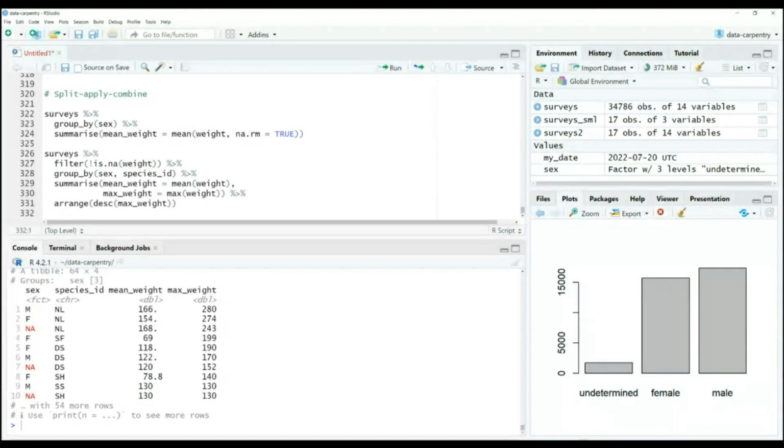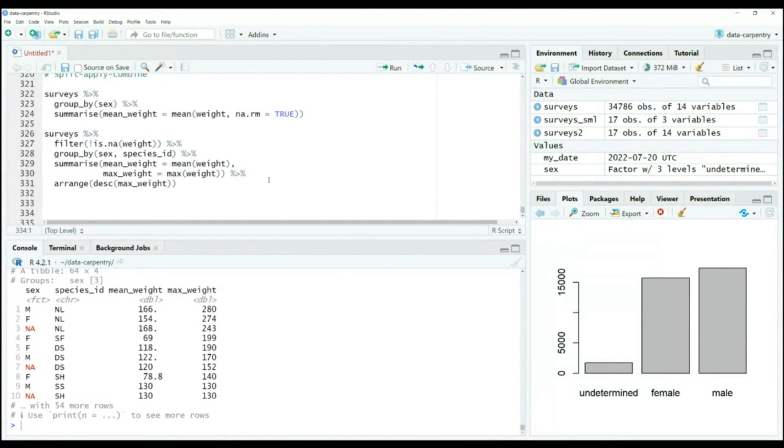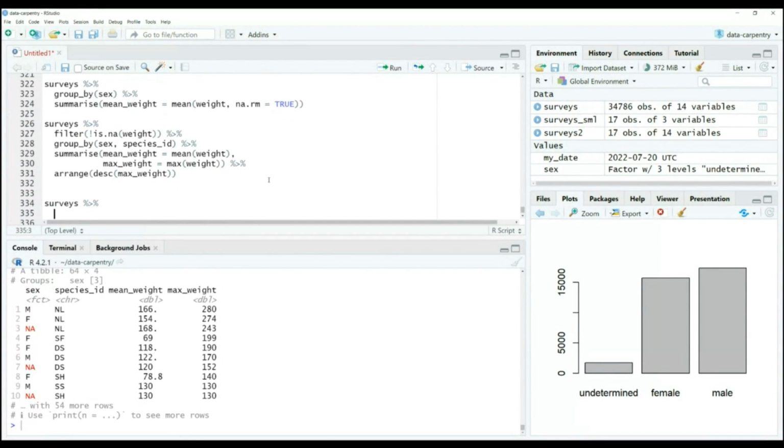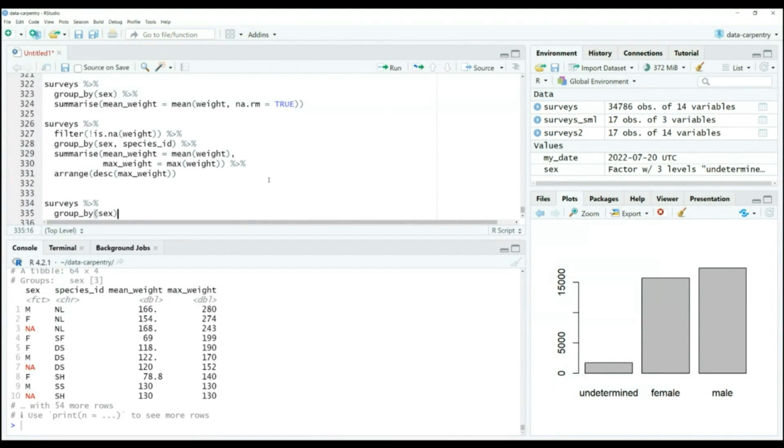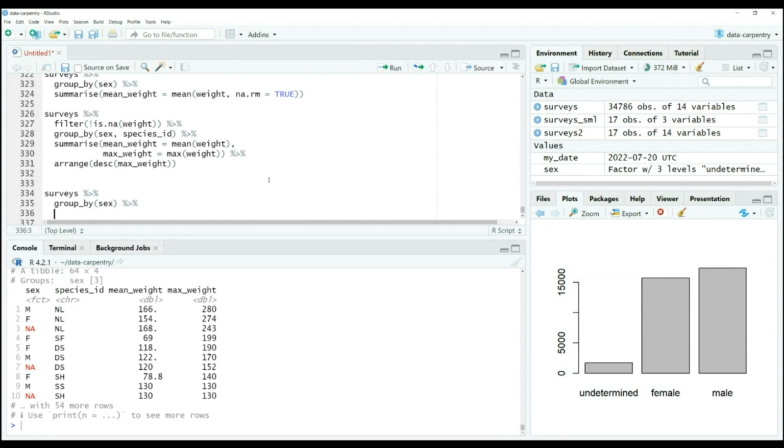Okay, last thing before going to the break, we can also use the function count. So we can do surveys, we can count the species by sex. So surveys, we do a group by sex, count.